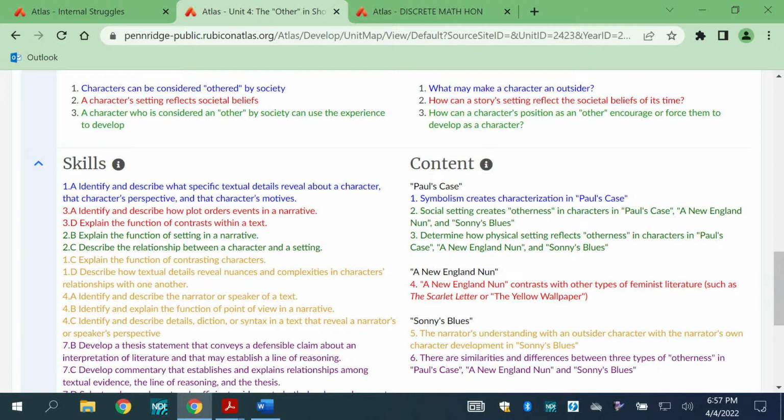Sure. So the idea of a character that might be different from what's going on in society is whatever's separating that character from the larger society as a whole. That may change depending on how you're defining society. For example, in Sonny's Blues, our character is an other, quote unquote, compared to the rest of his family because Sonny is a drug addict. That has set him apart from the rest of his family. In Paul's case, Paul's an introvert in an extroverted world.